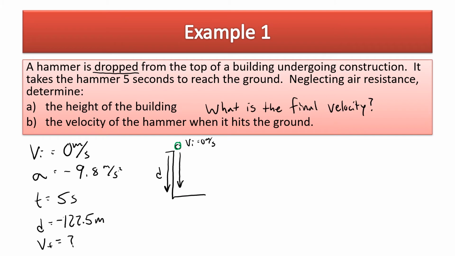What we're saying is, yeah, you're starting from rest, but then you're accelerating and getting faster and faster and faster, and then smack, you hit the ground with some final velocity. How fast are you going when you hit the ground? That's the better way to ask it, I guess. Instead of saying, well, this is still technically true, what is the final velocity? But it's a little misleading because some people are like, well, it hits the ground and comes to a stop, so the final velocity is zero. But you do hit the ground with some velocity, and that's what they're looking for.